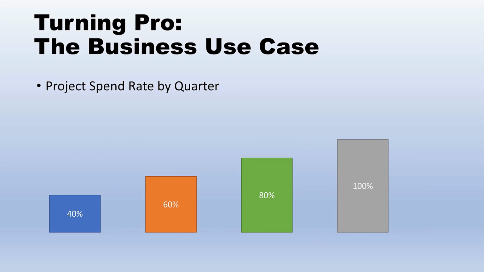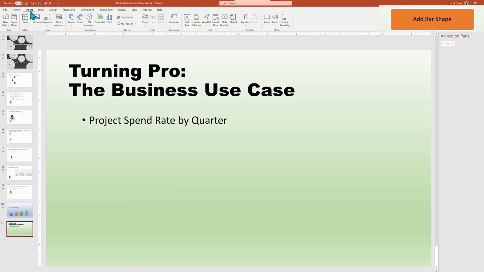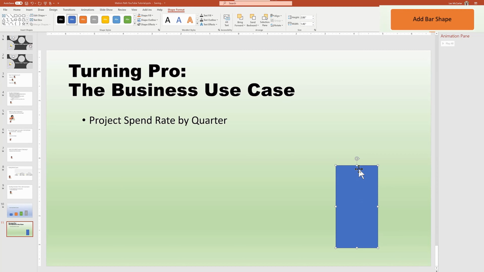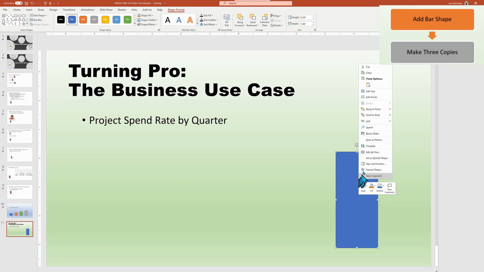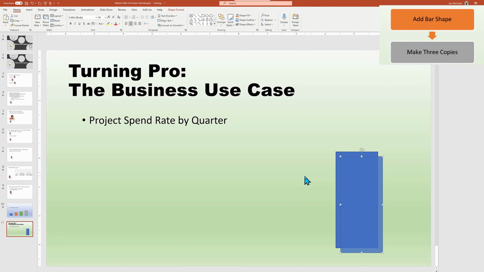Let's go build this. With our shell slide to work with, let's add a rectangle by going to the Insert Ribbon menu, selecting Shape, and we're going to add in a rectangle to draw. So I'll position it and resize it, and next I need to make 3 copies of it. There are multiple ways to make copies, and if you want some hints, take a look above for our listing for our YouTube tutorial. With the 3 copies, we now have 4 quarters to work with.